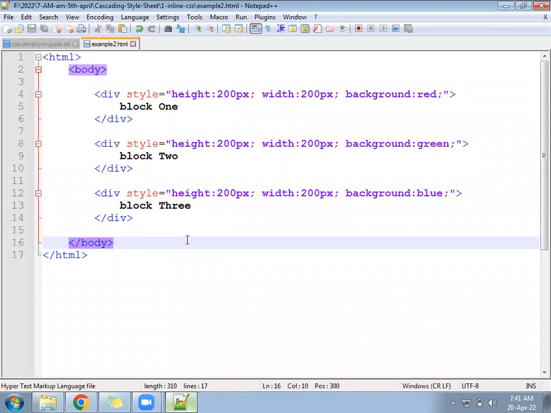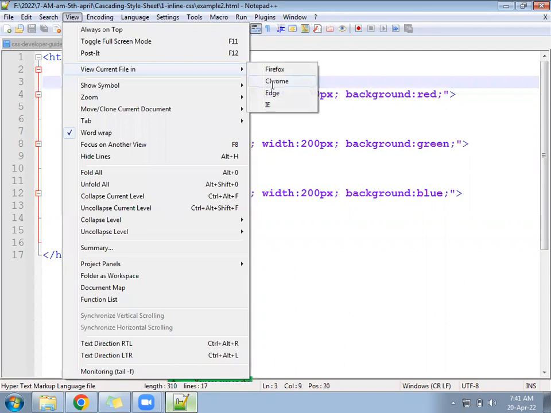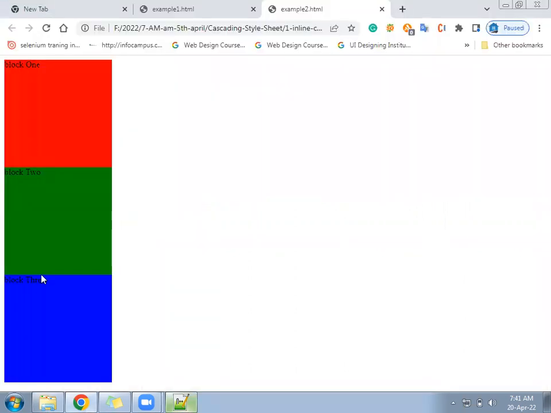They will try to go to a new line. Height and width are equal. Background is different, so it will be easy to identify which division is coming at which place. See, all are going to a new line.